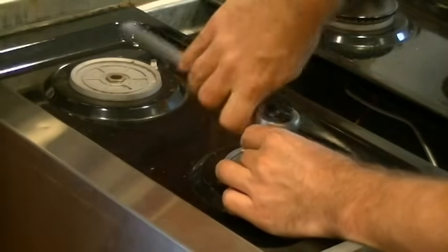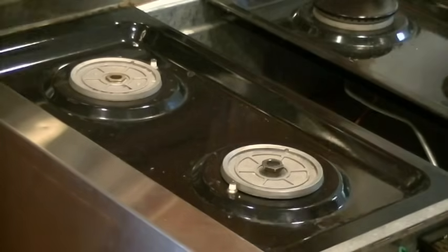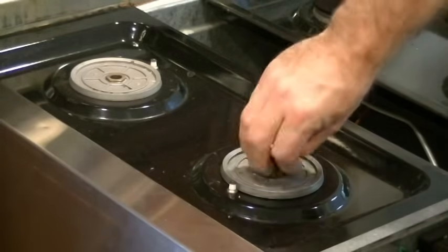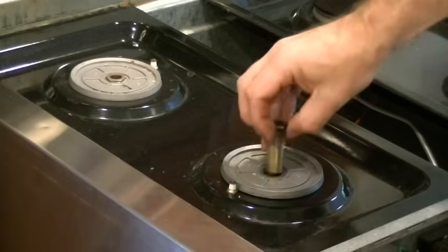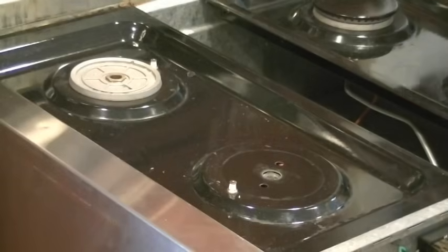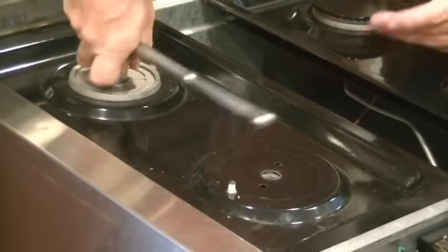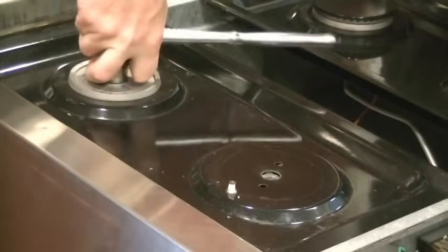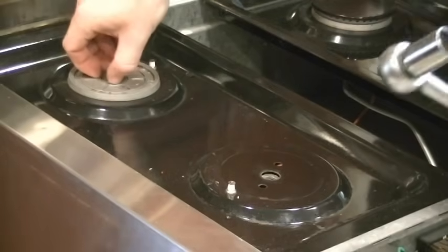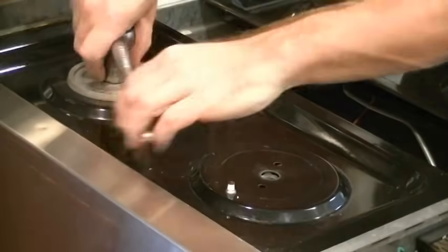The gas flows up through these nuts, and they actually screw it down, holding down that black drip tray that they're both sitting on. So we'll get one of these nuts off. You can see what it looks like, and we lift the burner base off, and then we'll move back to the back one. In order to lift the black drip tray off, both of the burners have to be removed, since they share that black drip tray, and that will get us a little deeper into the disassembly.